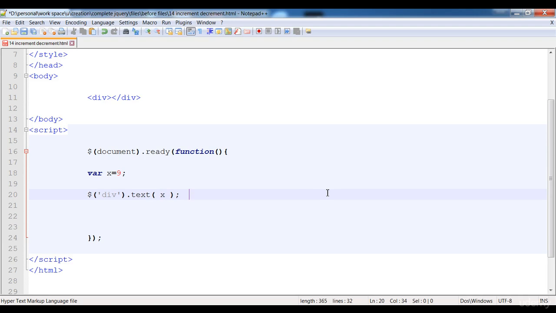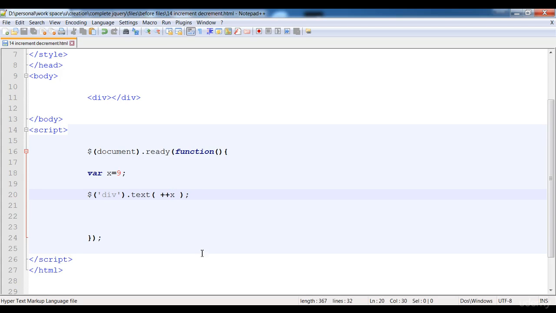So first of all, it will increase. Whenever we want to increase the value by using the pre-increment, we have to add the increment operator before the variable name. Here you see that when we add this increment operator before the variable name, it is going to be a pre-increment. And save it. Here you see that it is 10 because it was 9, so it is increased by 1.